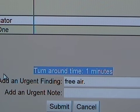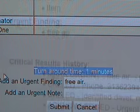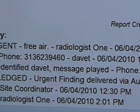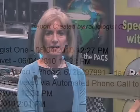Every study also includes information as to the turnaround time. The critical results history can be put at the bottom of a report so that it is readily available within any RIS system. Thank you for coming to our booth at SIMS 2010. We hope we have given you an idea about how to support urgent results in a browser-based environment with minimal impact on your physicians and your radiologists.